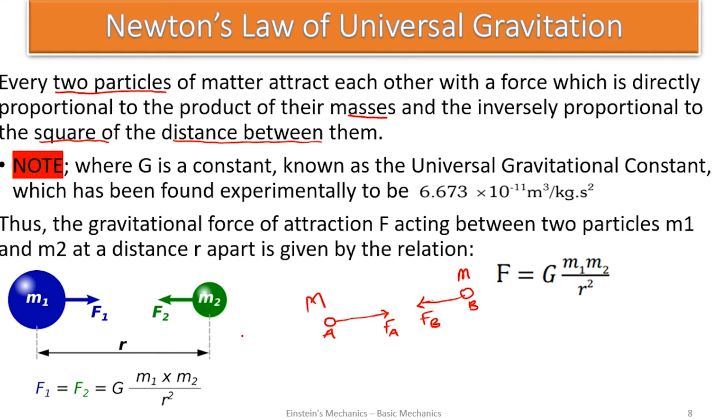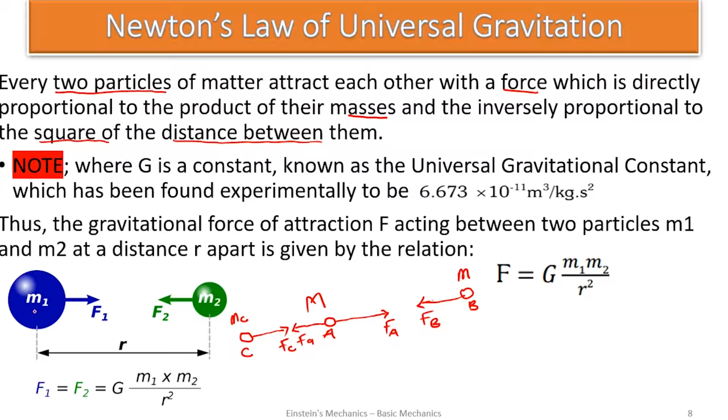For every two particles. So if I have another particle C, with a mass mc, this will try to exert a force Fc, and A will again try to exert another force Fa on them. So every two particles we have in existence, they try to pull themselves, or they try to exert some force onto the other. So we can consider a human being and the earth. Anytime we are walking, the earth is trying to exert a force, a pull on the human being walking. And your body is also trying to exert a force on the earth.